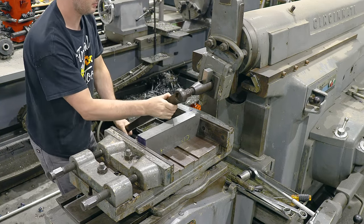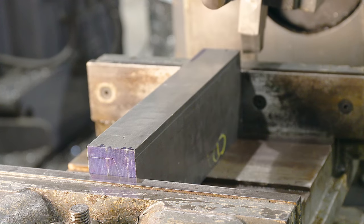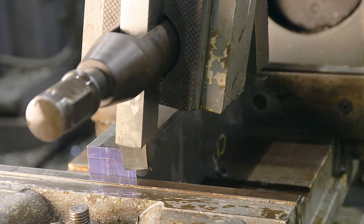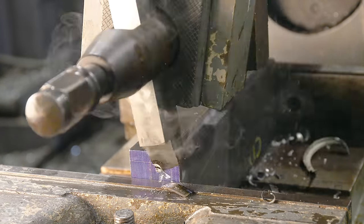One of the most difficult things about machining is fixturing and holding parts. And this is where I think the shaper really has an advantage with this huge vise and to be able to clamp and hold parts from just about any angle.